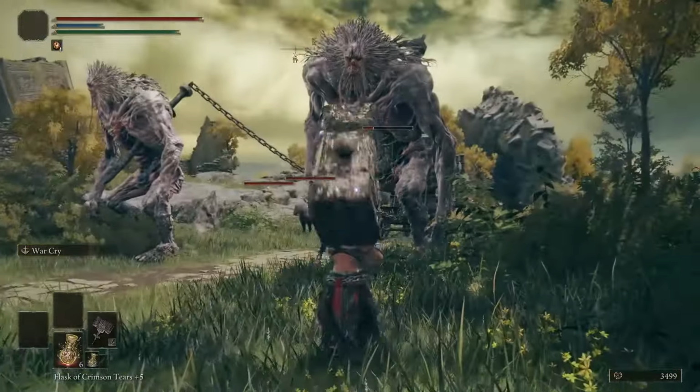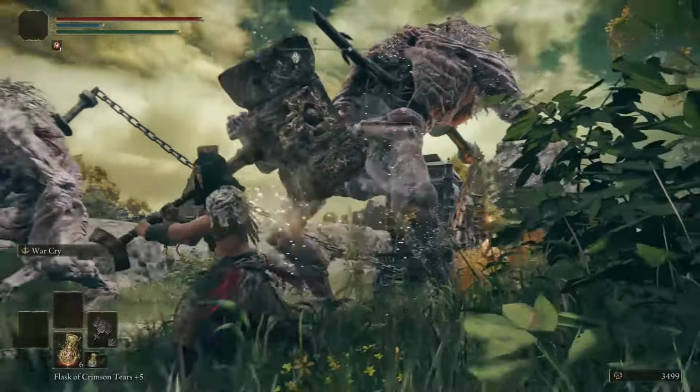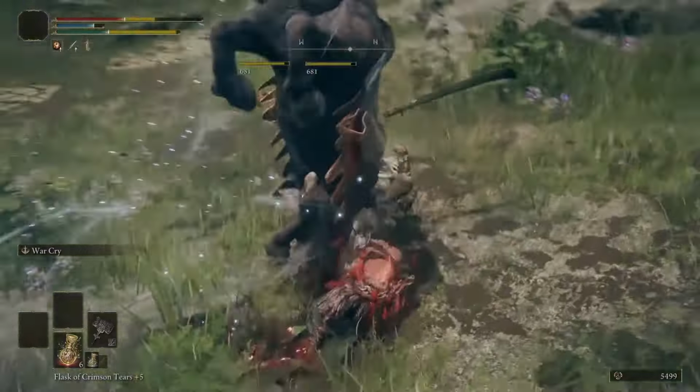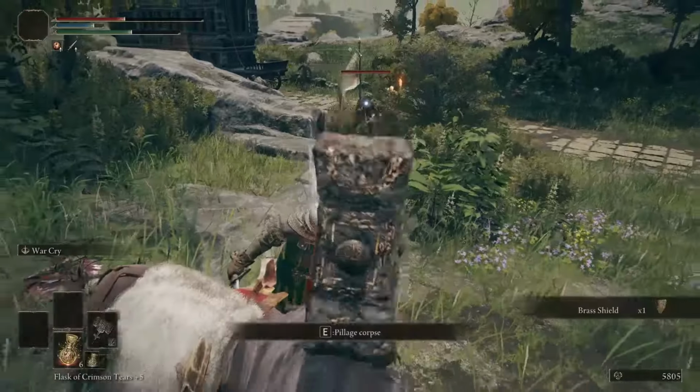This build is very simple. Very fun, very satisfying. There's just nothing better than just flattening your enemies with every move, making the ground shake with every slam. The reason why we leveled our strength up to at least 30 is so that we can two-hand this weapon.